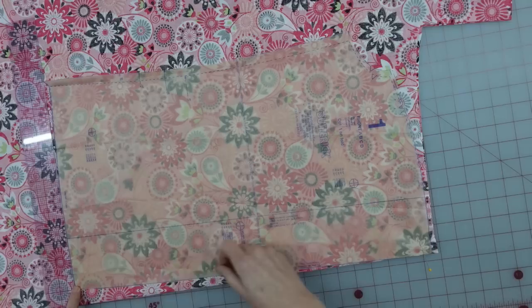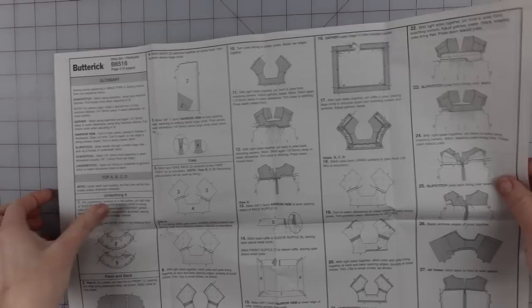Okay, so several hours have passed. I went on a massive adventure to go pick up a whole bunch of fabric, and that was fun. So now I am back here and looking at the instructions.